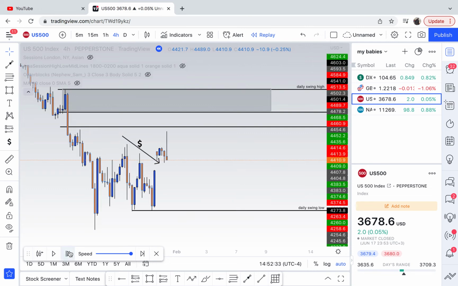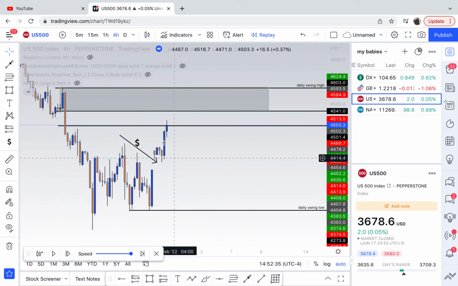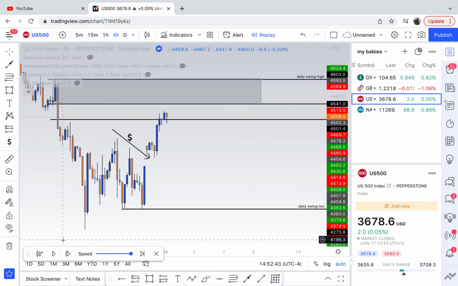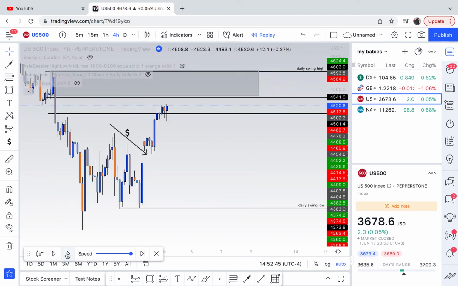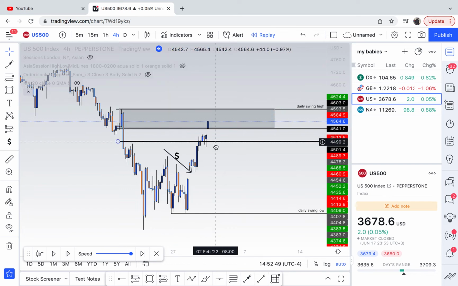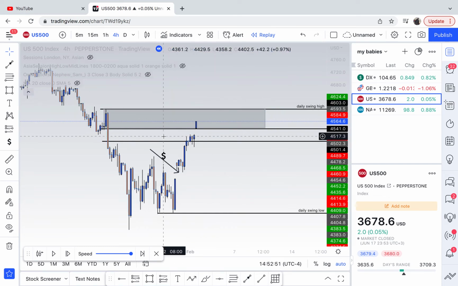It rejects, gaps up, comes into our imbalance, rejects a little bit. Like I said, we're looking for a confirmation, and we also have an order block up here. It's not entering yet. No rejection candle, nothing that's really forming yet. All right, bam, entire area. Once I'm into this area, what are we looking for again? We're either looking for a smaller time frame breaker structure, or some kind of rejection candle.